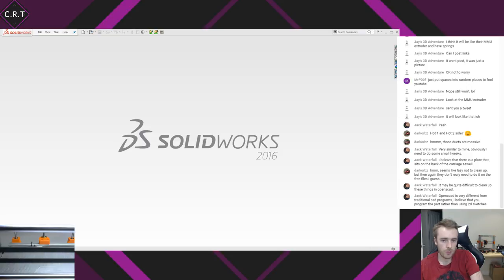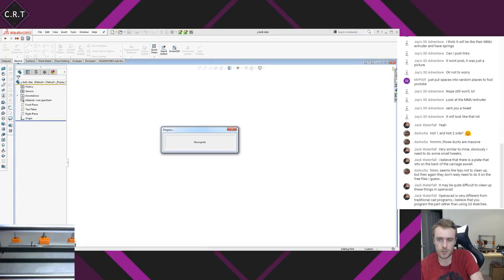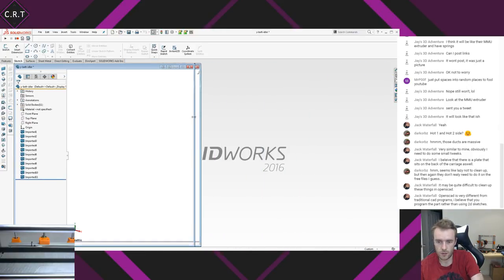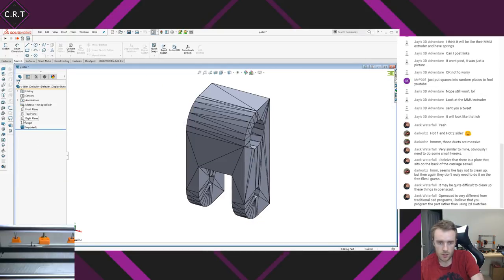That was the Y belt horror, the Y belt idler. So again, I imagine in my head it's going to look pretty much the same, but instead of being mounted to the 8mm rods, the M8 rods, I should say, it's going to be mounted to a plate, so a flat mounting surface. Y belt idler. Y end idler. Y belt. Y idler? Is this the one? There we go.